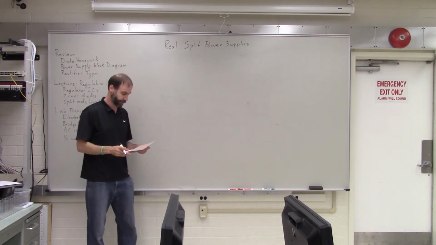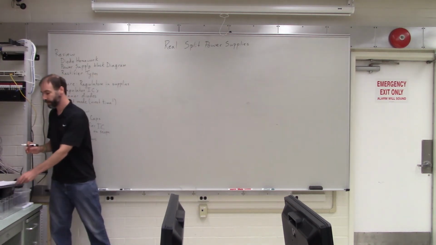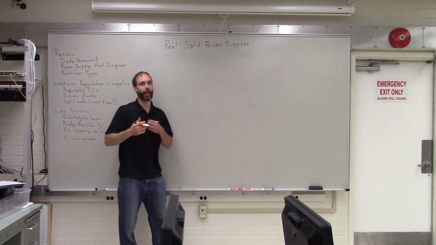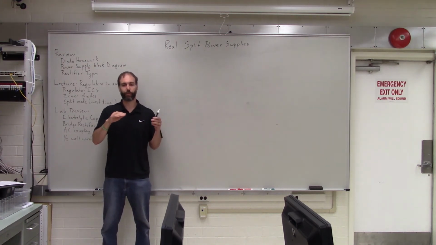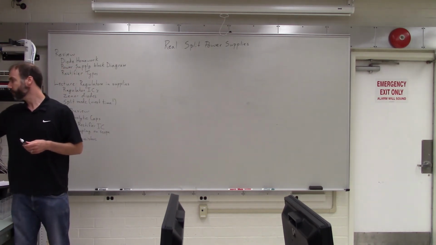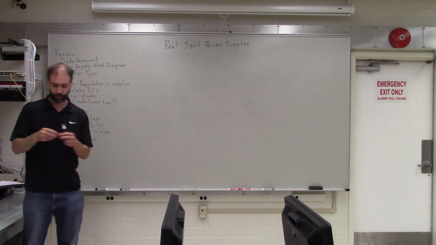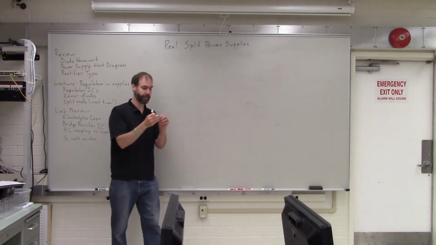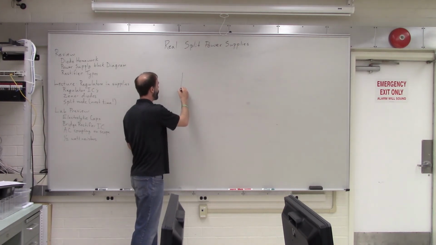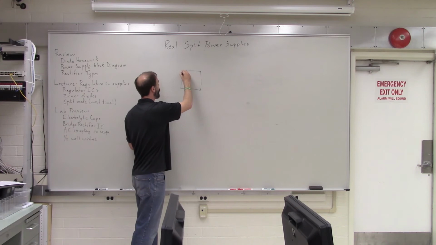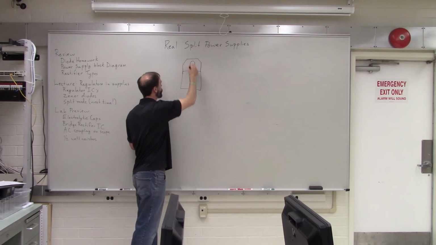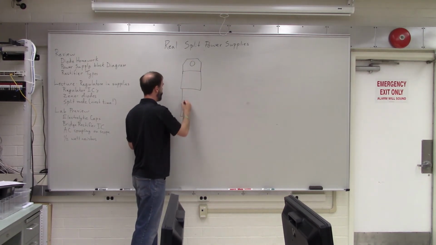Okay. First of all, before we get into the names, let me tell you a little bit about what the regulator is. So we already said that it takes a ripple voltage and it converts it into a nice flat DC voltage. The package looks something like this. I'll pass this around in just a minute, but basically it is an integrated circuit like this. And it's got 3 legs.